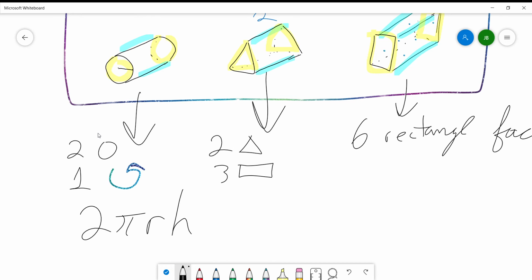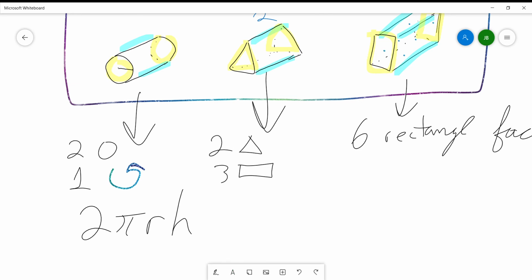Capiche? All right, so that takes care of the surface area of these three shapes. Remember, surface area is a two-dimensional measure, so it's going to be square centimeters, square inches. You can think of it as how much paper it would take to make an origami version of this, or how much paint it would take to paint one of those. Like how much two-dimensional space the paint would take up if it was laid out flat.